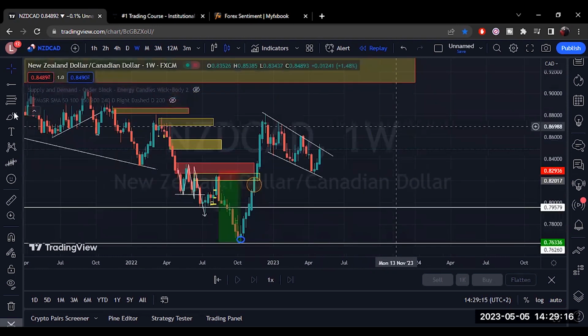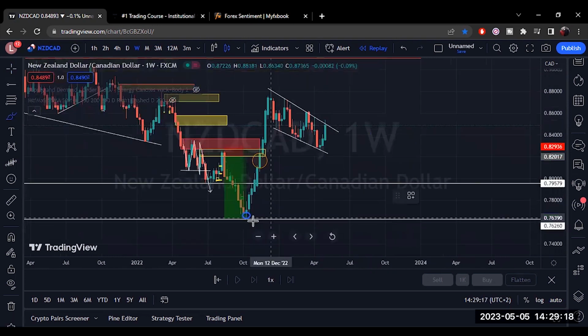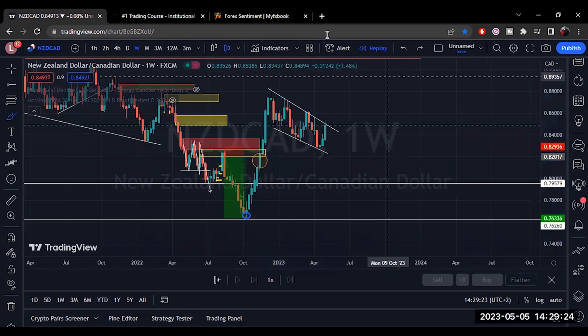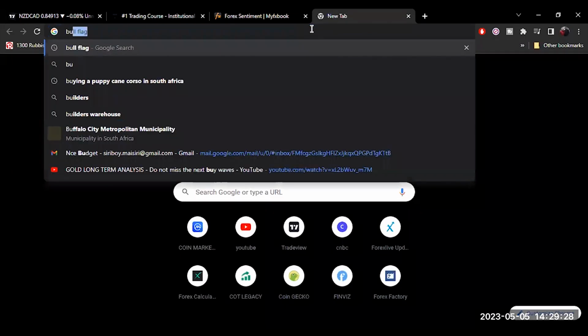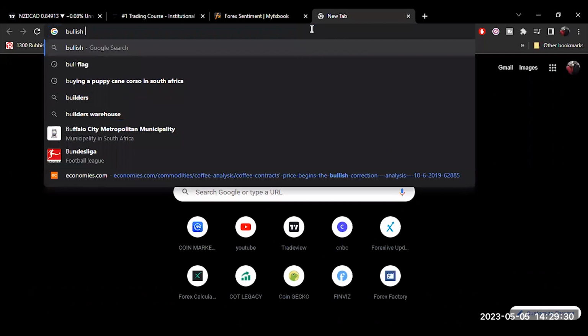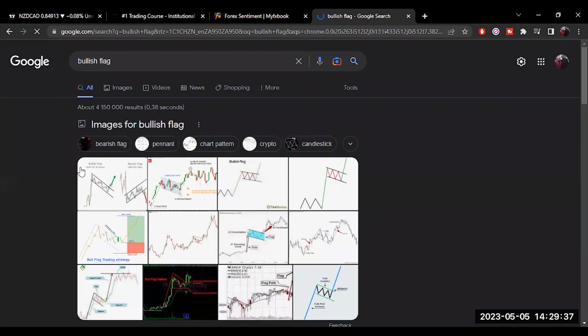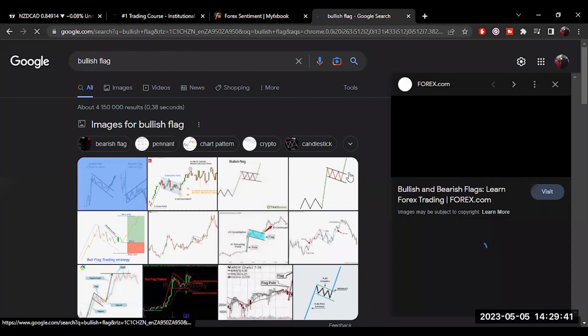I don't know if you technical gurus think I only know supply and demand, but you'll be surprised. I've been trading for almost 9 years now. But this is what you call a bullish flag. Let me just Google it for you, bullish flag. And a bullish flag looks similar to that, where price will compress. Yeah, there we go. Clean images from Google, so it's not just Leroy making stuff up.